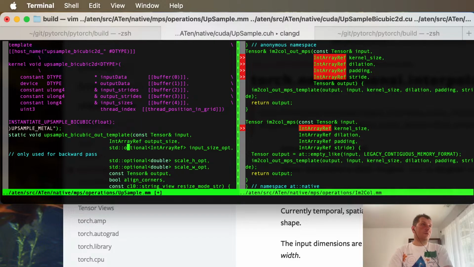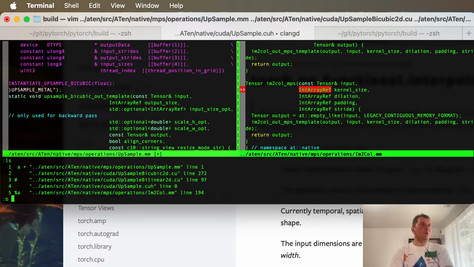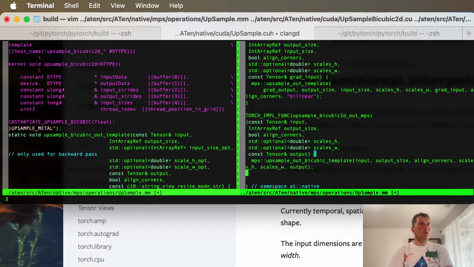Right, so let me get to my buffer one. Output size, I don't do input size.